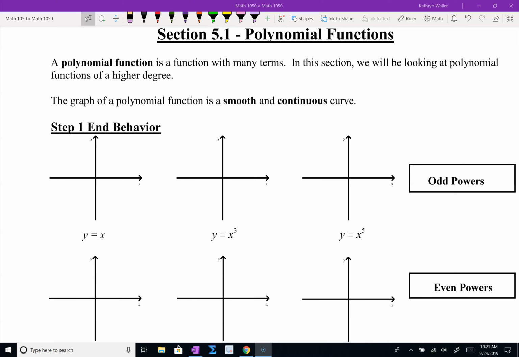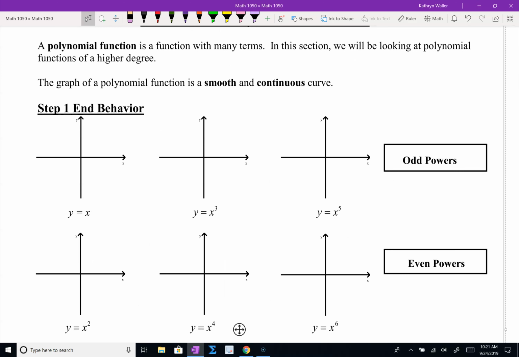Okay, so we did talk about end behavior a little bit, okay? This is what an end behavior is. Everybody relax for a second, don't write. An end behavior is this: as x gets really small, where does my graph go? And as x gets really big, where does my graph go? It's not the stuff in the middle, it's the far right and the far left, where does my graph go? So that's end behavior, okay?